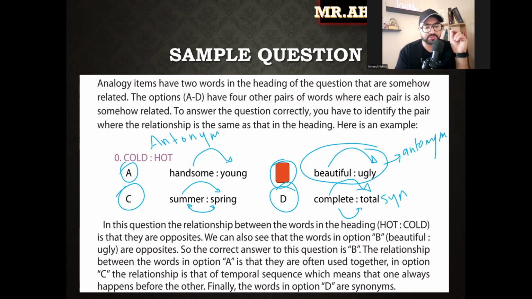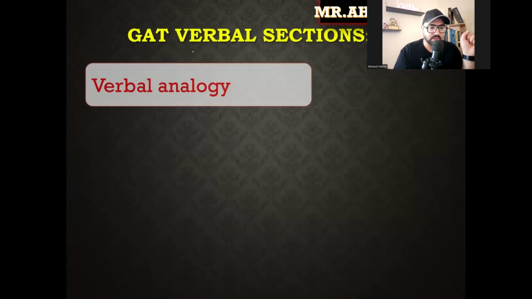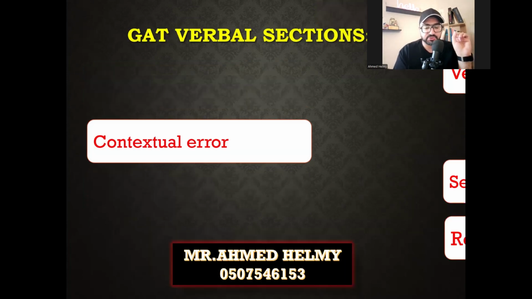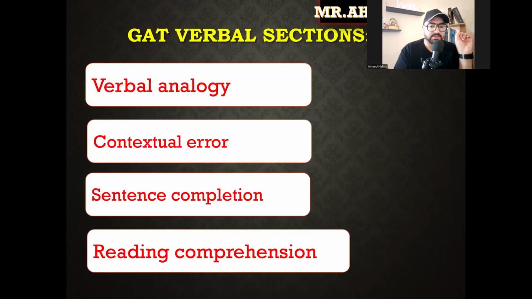Inshallah, in coming clips, we will take dozens and dozens and hundreds of analogy questions, after we finish getting an introduction to the rest of the sections and how they come in the exam, and then we will take extra practice. So in the coming clip, we'll be talking about, I think, finding the textual error, and then we will talk about sentence completion. So stay tuned for the coming clip because we'll be talking about the contextual error. See ya.